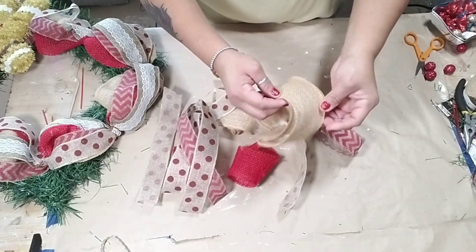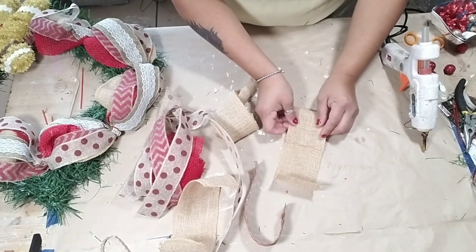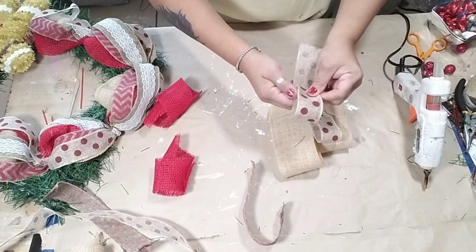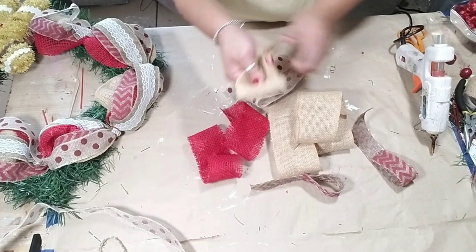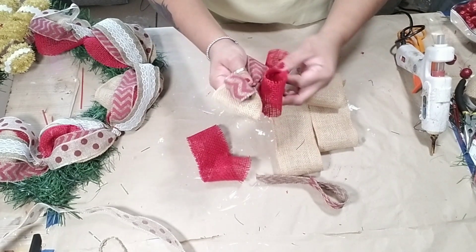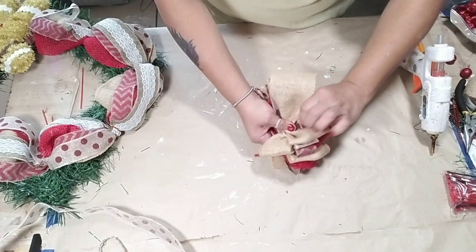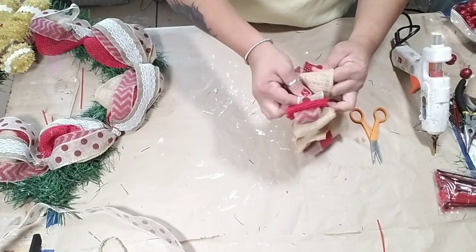And there you have it — you can basically stop there, but I chose to go ahead and make a different kind of ribbon to make a bow. I'm just going to go ahead and glue and make a loop with each one of these extra ribbon pieces. Once I'm done gluing all of these ribbons and making a little loop on the top, I'm going to bunch them up in my hands to form my bow — grabbing one of each color and continuing until I'm happy with the size. Then I'll grab a zip tie, tighten them all together, fluff them up, and this is going to be the center of my bow.